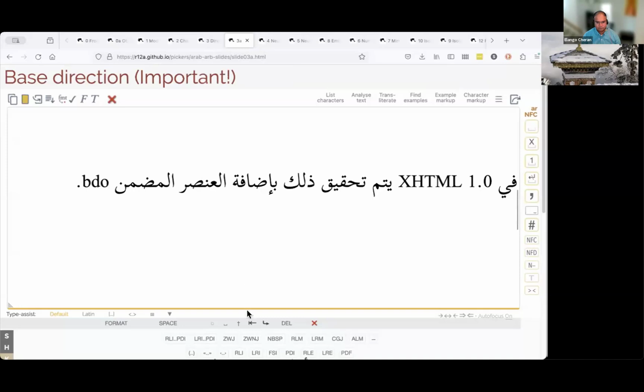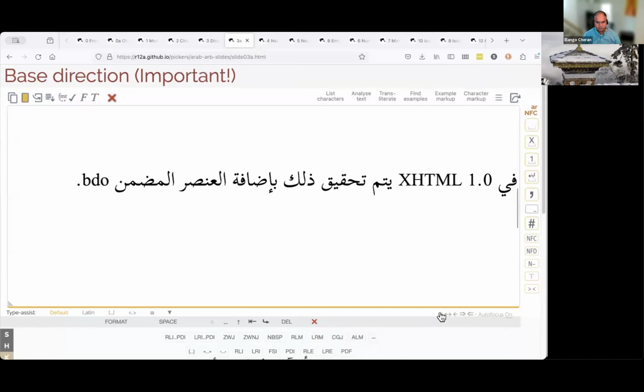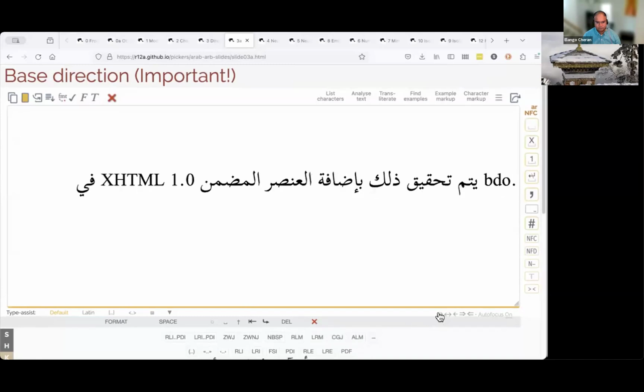So watch what happens if we got the base direction wrong and dumped this text into a left to right base direction. And of course, your Arabic reader is going to start reading here and will find it very confusing. So the important point is that the overall direction for a piece of text, the base direction, must be set correctly for the BiDi text to be readable.